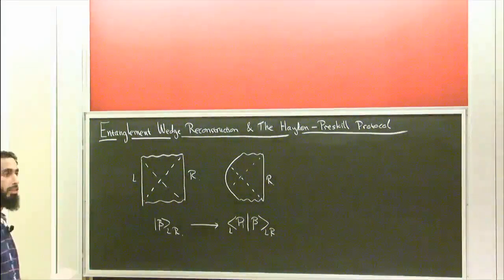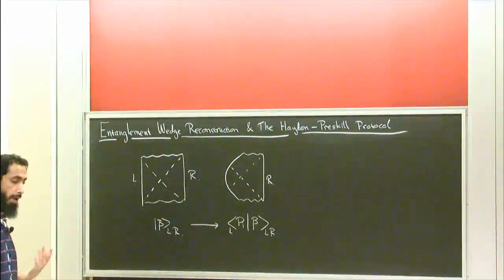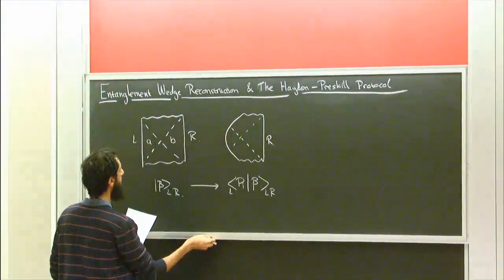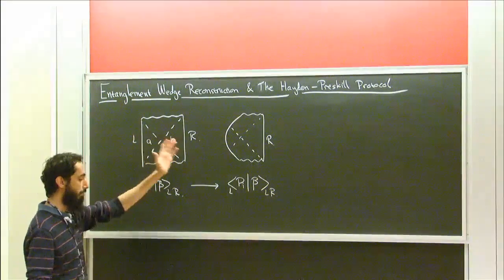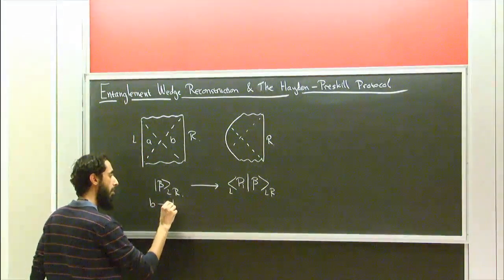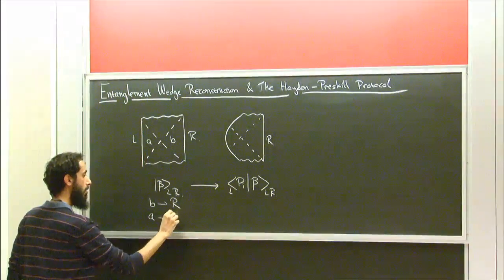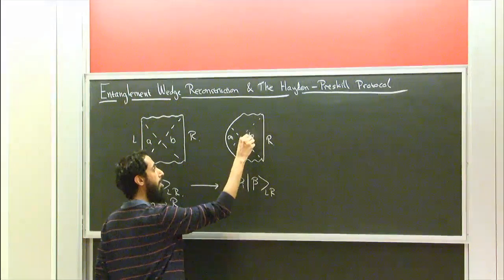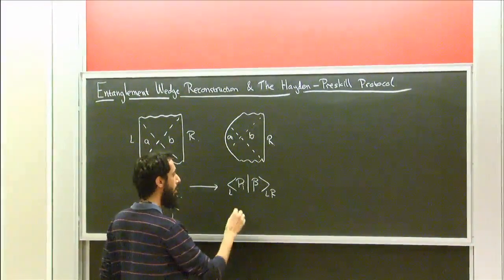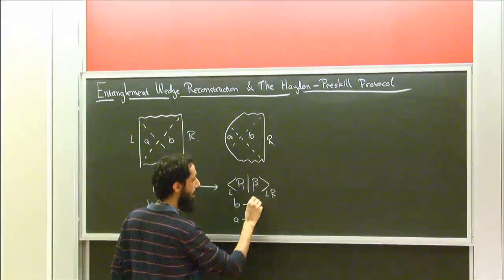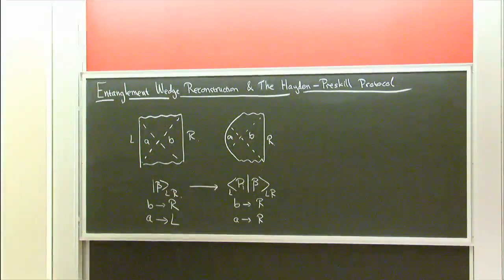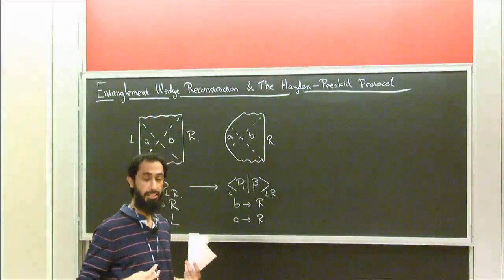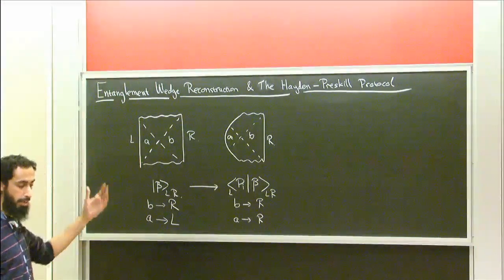Now, when I first saw this, I was very confused, because if you consider the eternal black hole spacetime, the duality says that you have something like subregion-subregion duality, where the regions A and B are reconstructible on the left and right respectively. So you can reconstruct B from R, and you can reconstruct A from L. So you have this notion of complementary recovery. But in this spacetime, something weird is happening. We only have one asymptotic boundary, and therefore both B and A must map to R. So it seems that by the action of this projection, the dictionary has changed. It has adapted to the projection, and then it mapped the entire bulk to a single boundary.